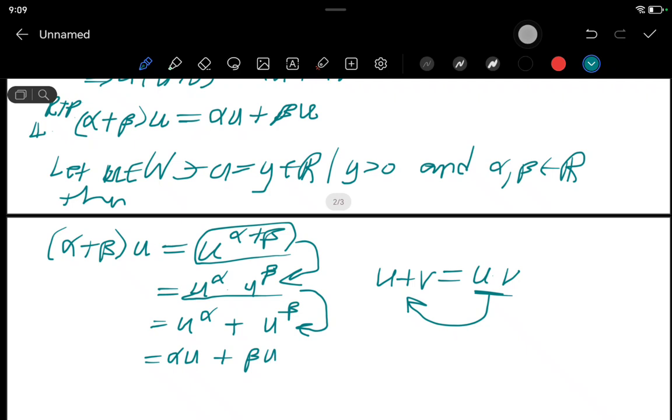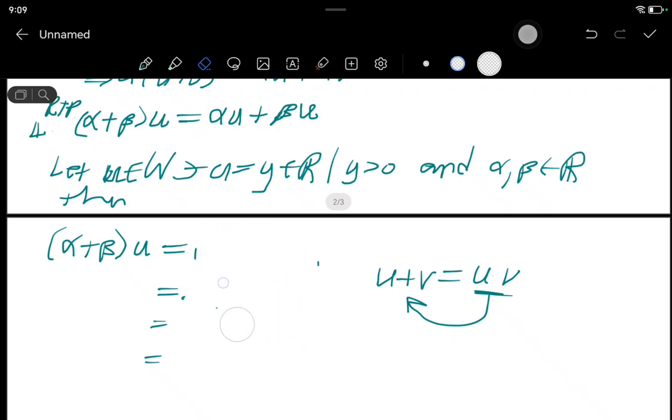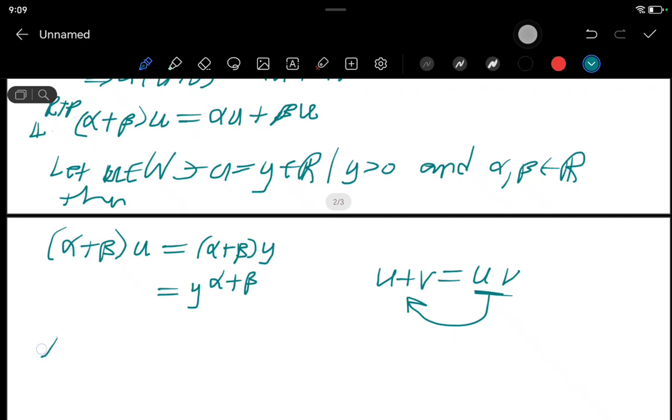But what I'm doing here is not complete, because let me erase this and write it clearly now while I'm still explaining. What I was doing there is not complete. The reason is that for our vector, we're supposed to substitute Y for U. You say right? Then this now will become Y to the alpha plus beta. If you feel like changing that will be difficult, take the other side. Try to solve it. So when you come here, we're going to have alpha Y plus beta Y, right?